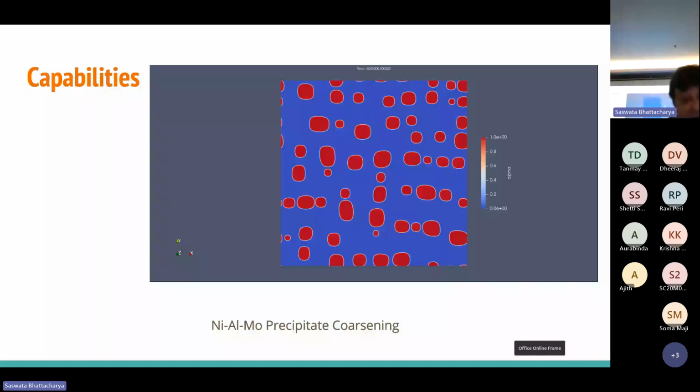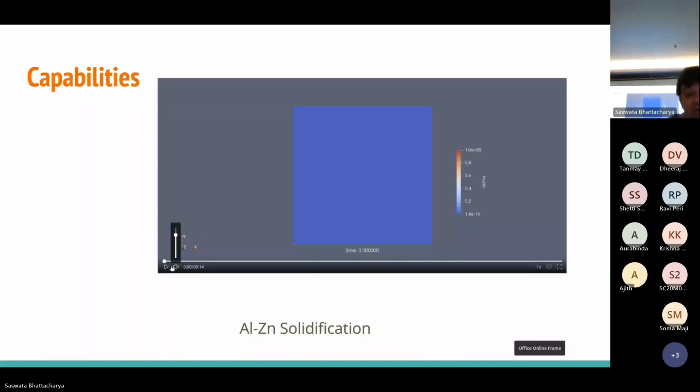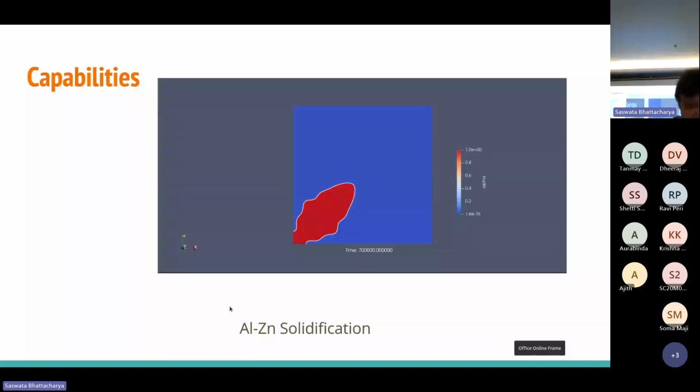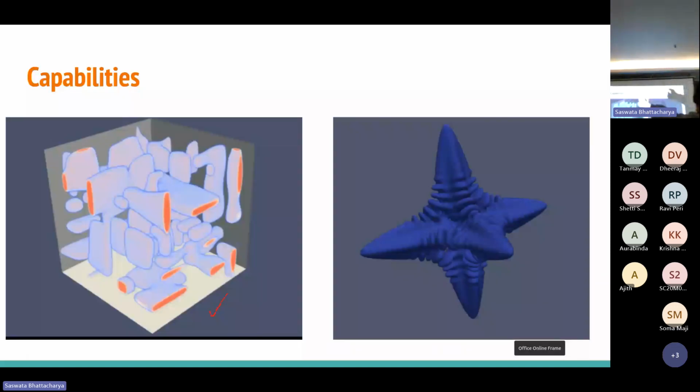And this is dendritic growth in an aluminium zinc alloy. As you can see here, this is during solidification in a supercooled liquid. And then you can do lots of nice stuff. We did the 3D things here, and we could do the 3D elasticity there.